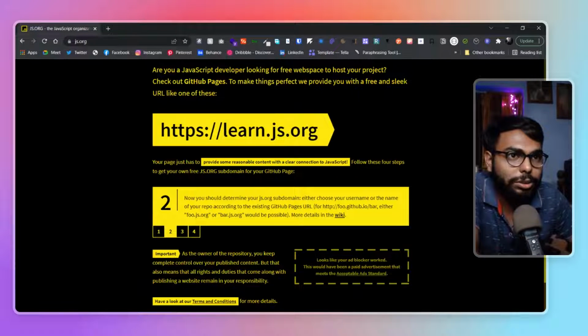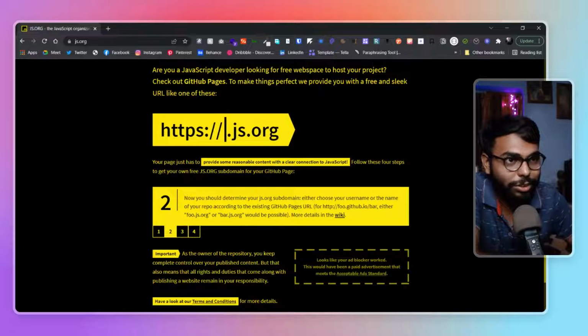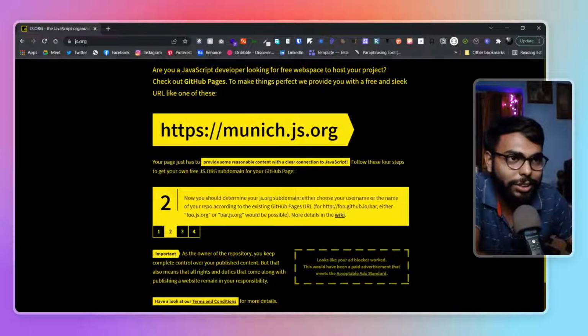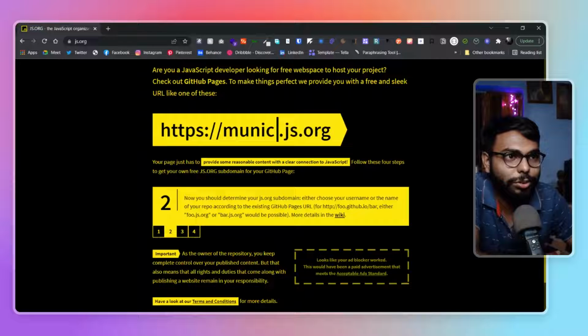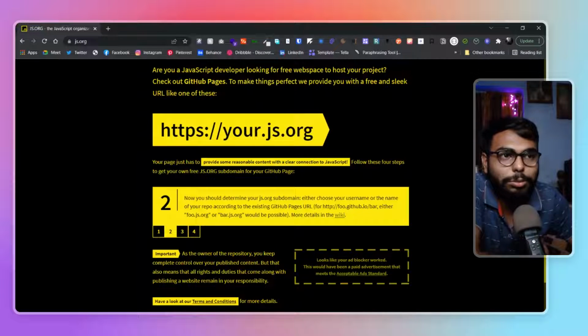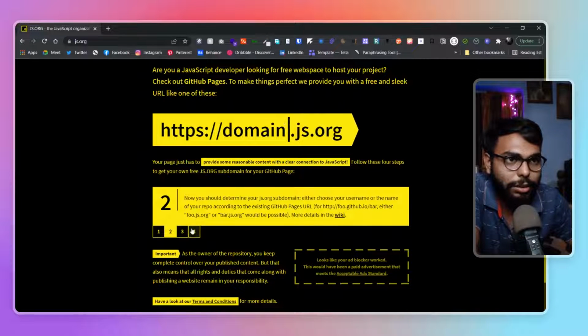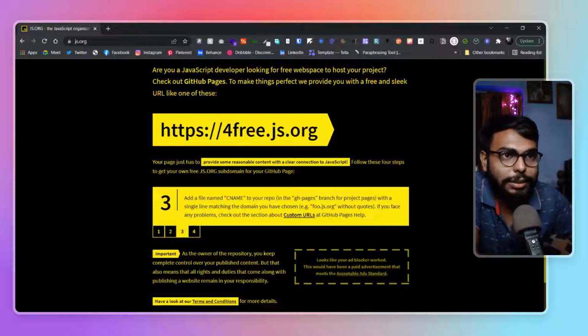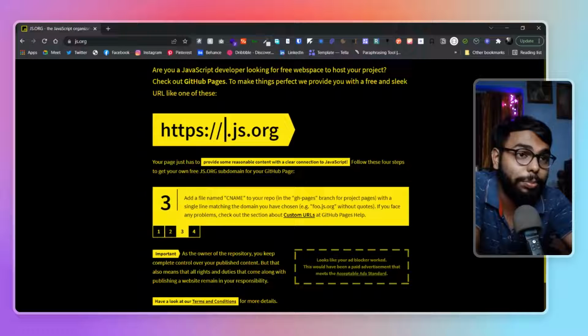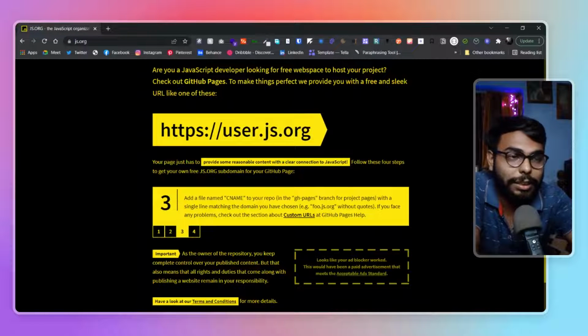Then you should determine the .js.org domain that you want. Either choose your own username or the repo name or the project name or whatever you want. Then add the CNAME to your repo. Now what is a CNAME?